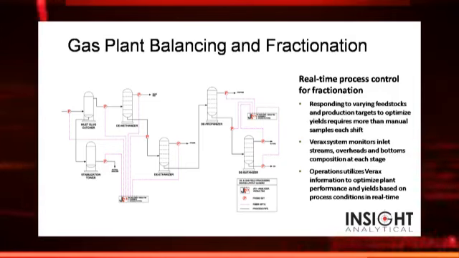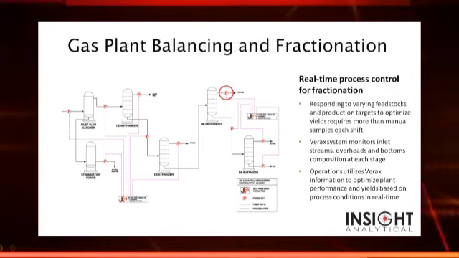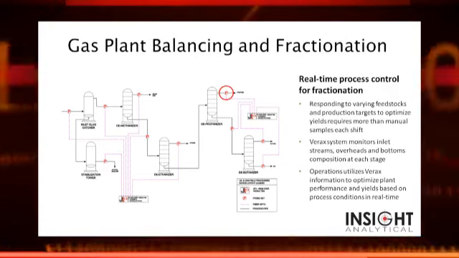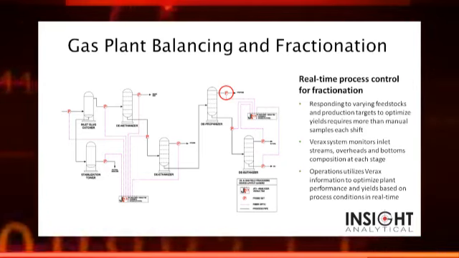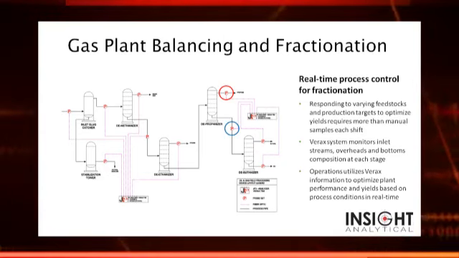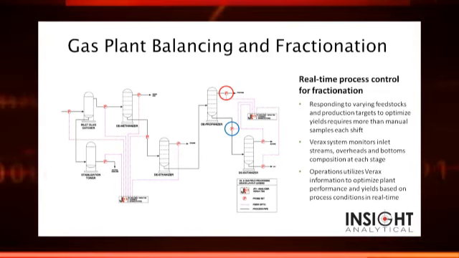So if we go on something like a depropanizer, we can put a fiber optic into the depropanizer bottoms, another fiber optic into the depropanizer overheads, and if you want to optimize how much propane is going to which side, you've got real-time measurements from both sides now. So if it turns out it's better if I produce more liquids right now, I'm okay if I have a little bit of extra propane in the liquid side of this, I can now make that measurement and optimize how those unit operations are working in order to produce the product that I really want to produce.